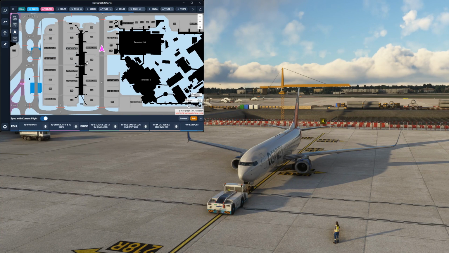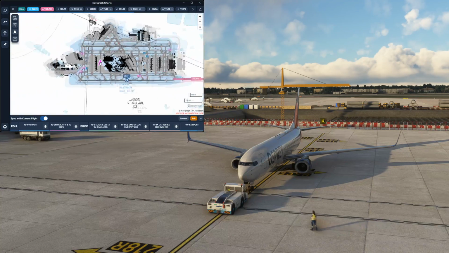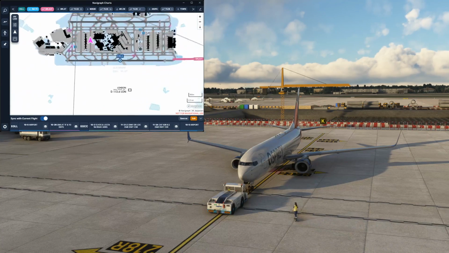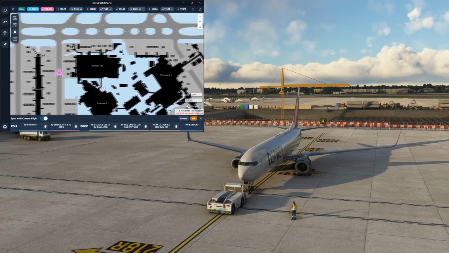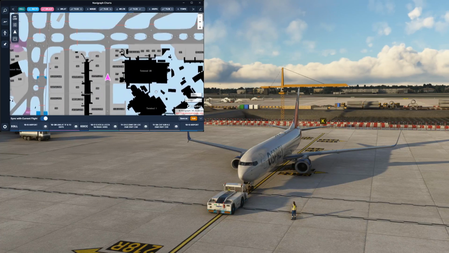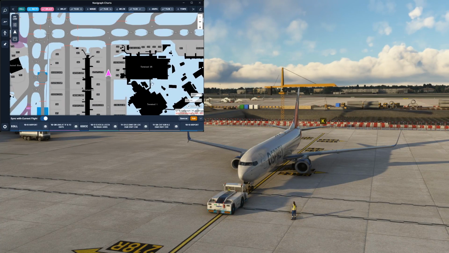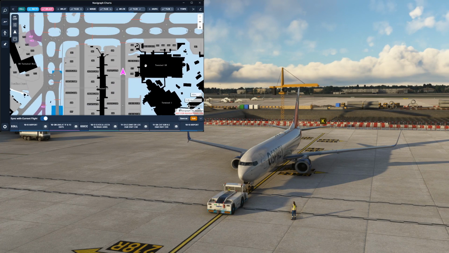And using the new track vector system, what it now allows you to do is set different zooms. You can zoom right in on the map, and you can now see your aircraft position in relation to all of the different stands at the various airports that you're flying to. This is a huge, huge improvement to what they offered previously. Really, really quite impressive indeed.